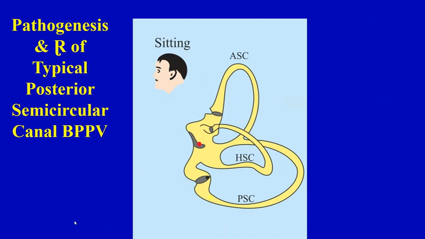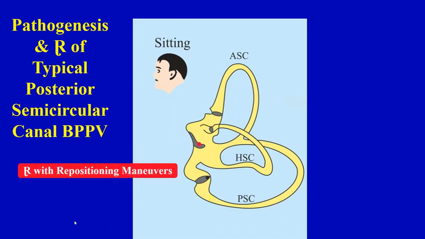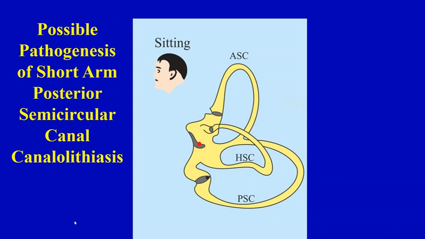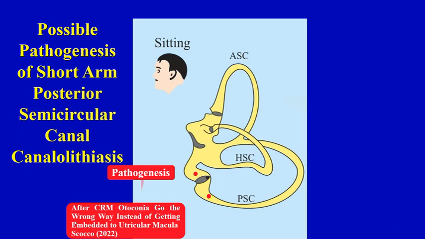So, pathogenesis of the typical posterior semicircular canalolithiasis, revising again: the otoconial debris in the utricular macula gets detached and reaches the periampullary location because of its gravity-dependent position. And this is repositioned back by the Epley or the Semont maneuver like this. However, sometimes during the repositioning, the otoconial debris slips off from the utricular macula and reaches the short arm, resulting in short arm posterior semicircular canalolithiasis. This has been demonstrated by Scocco in his patients, who observed short arm posterior semicircular canalolithiasis in patients with early retests. That is, the patients were treated for the typical posterior semicircular canalolithiasis at his center or elsewhere, and they had a residual dizziness in the form of sitting up vertigo.